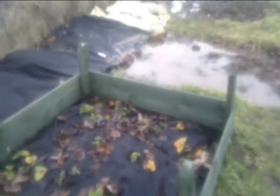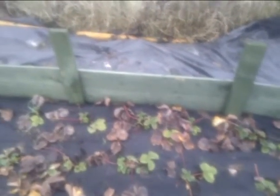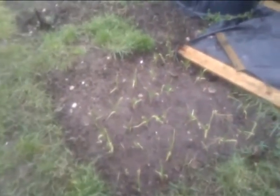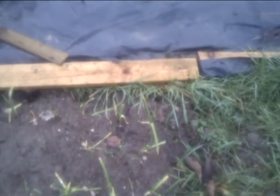We've got some strawberries in here which look like they're just hanging on to life — that's what they should look like. They should pick up by February. And the garlic — it's been a bit brown on the ends. I'm not sure what that is; I'll have to find out. Maybe it's just the cold.